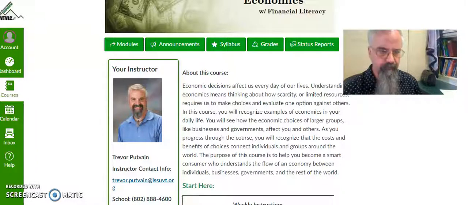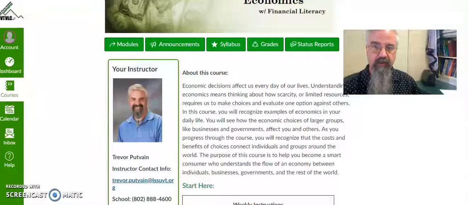One of the things that you'll notice on this homepage is that Canvas sets things up so that you can access the same information in a number of different places. So don't let it throw you if it seems like some of these buttons are repetitive. There's just multiple ways to access the same thing. So let me take you for a tour here, so you'll know how to navigate the classroom.